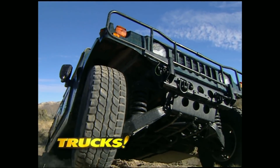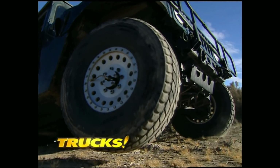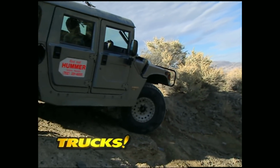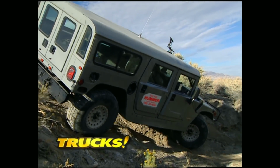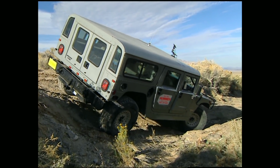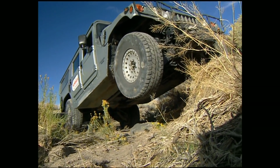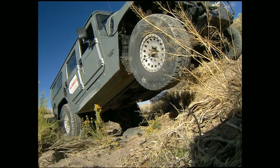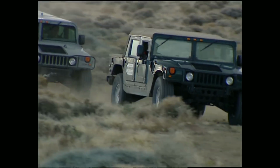After getting a feel for just how far we could push our stock Hummers, it was time to review day one. Well, the one thing you guys notice this morning right now is that you don't have to get a lot of momentum going. You don't need a lot of speed to make the hill. The Hummer is heavy enough, got lots of traction, brake modulation. You just kind of ease all the stuff. And I noticed you pull the wheels off the ground a couple of times, and you guys did it just right. You dropped it down, just like on a big marshmallow. You don't drop it, crash it. You guys are getting a good feel, quick.